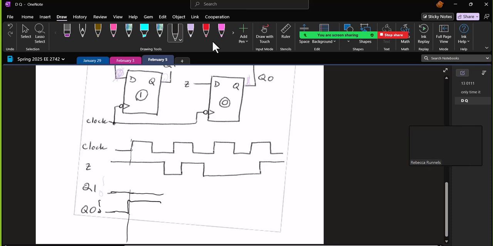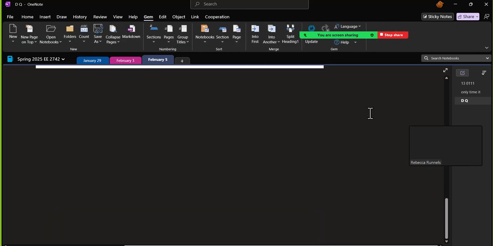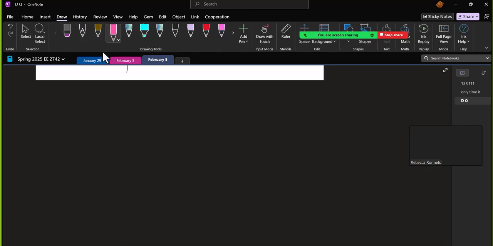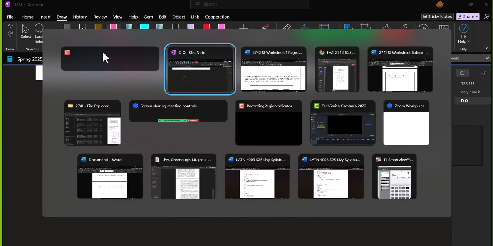So if you have D flip-flops, the signal is going to transfer one clock cycle at a time. If I just had a bunch of D flip-flops in a row, and I had a signal coming in, that signal would just travel along those flip-flops one at a time. I got it. Okay, does that help y'all do that problem? Yeah, I got it. All right, so let's look at the next problem on this year's homework.